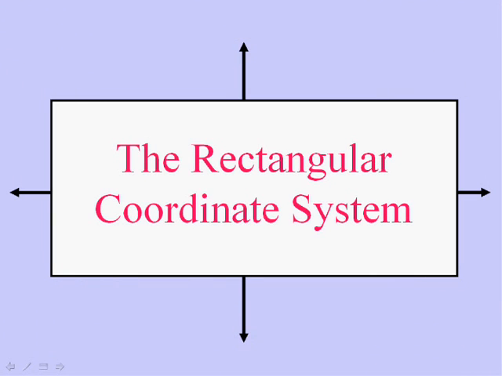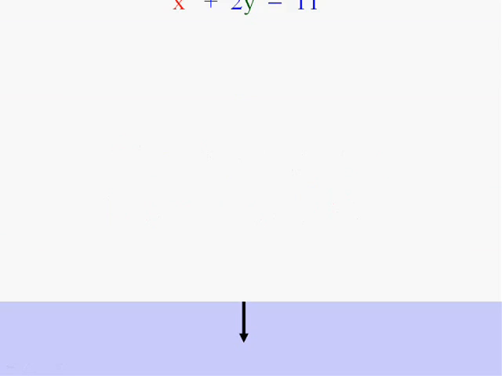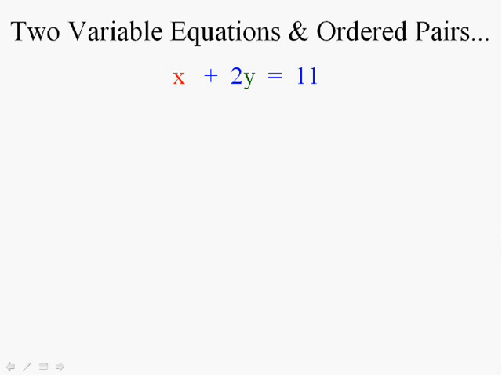We're going to start seeing equations that have more than one letter. Holy alphabet. This one has X and Y, two letters. And they can be A and B or other letters, but usually it's going to be X and Y. And the answers to these equations are going to come in pairs.